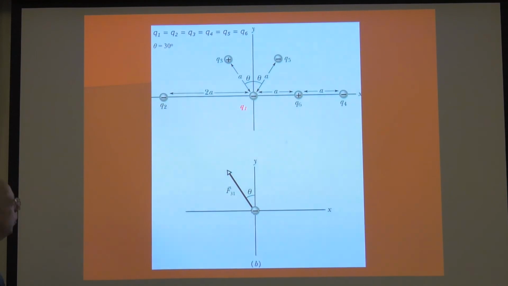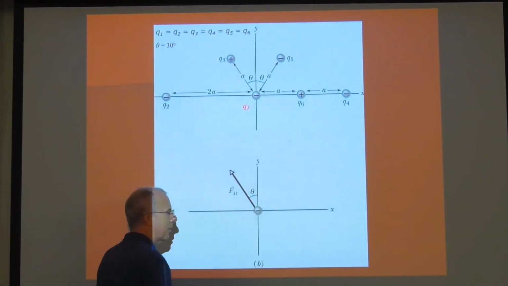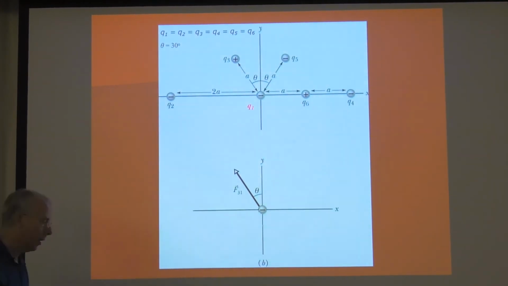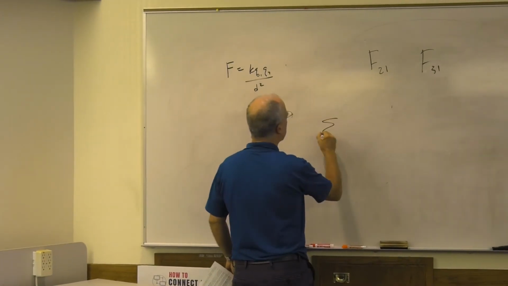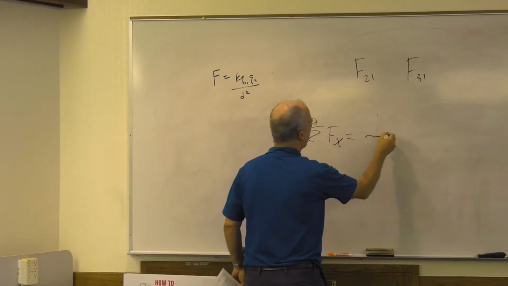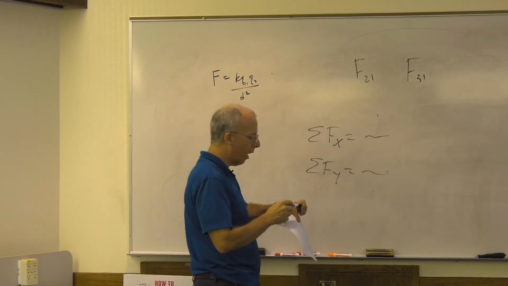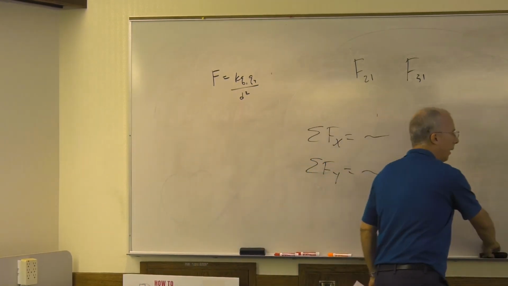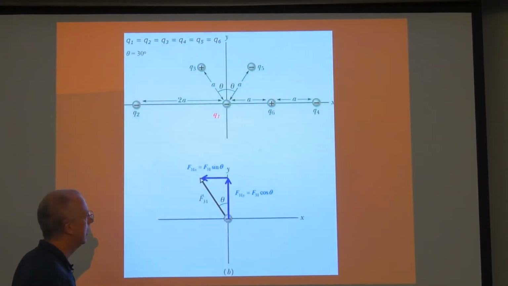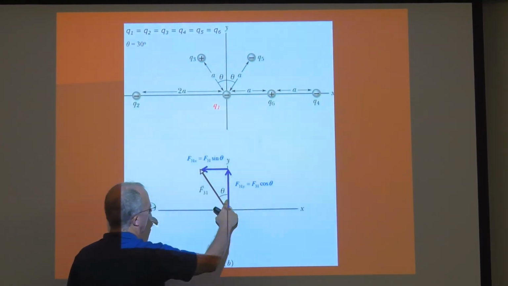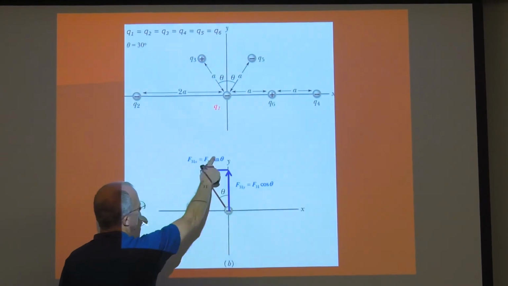Now, what do we always do with forces that are not along the x or y axis? We resolve them into components. Because remember, how do we always solve these force problems? We always say the sum of the x's equals whatever, and the sum of the y's equals whatever, right? So we always have to resolve things into x and y. Just get used to it. So we're going to resolve it into components. There's the y piece. This is adjacent, so it's cosine. This is opposite, so it's sine.